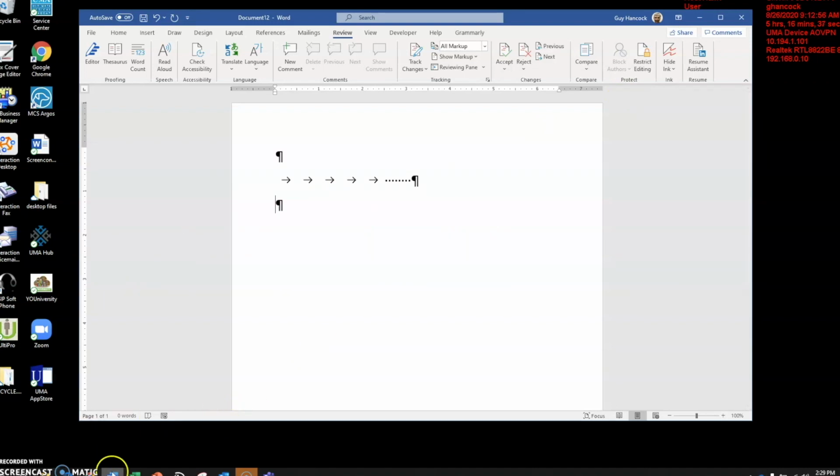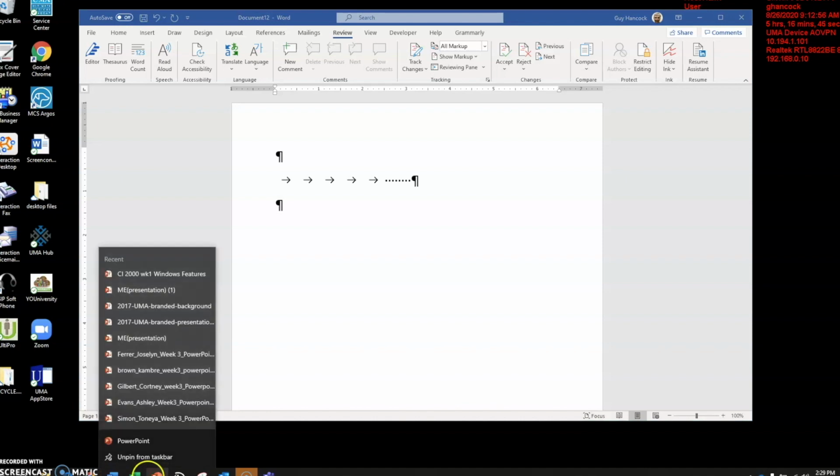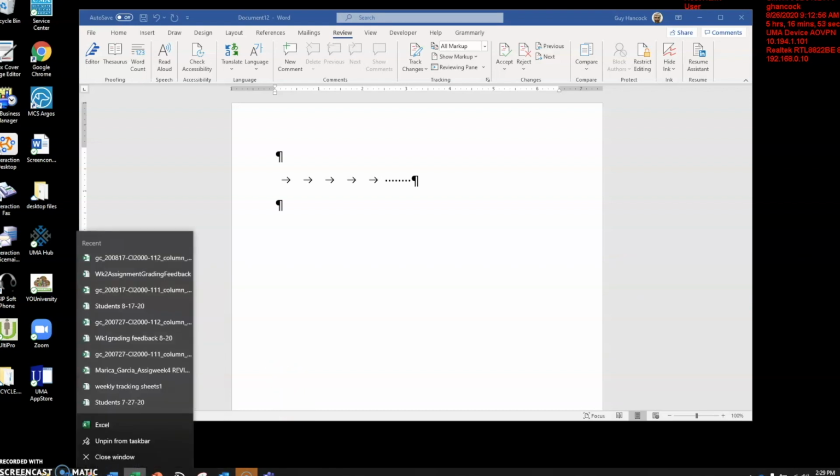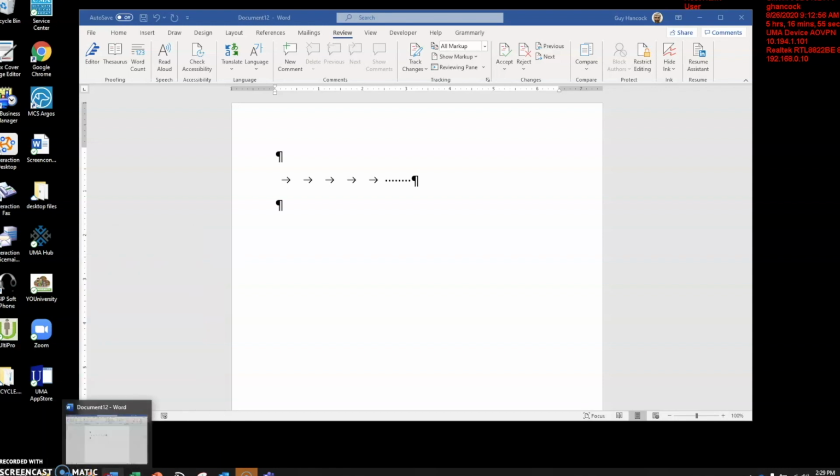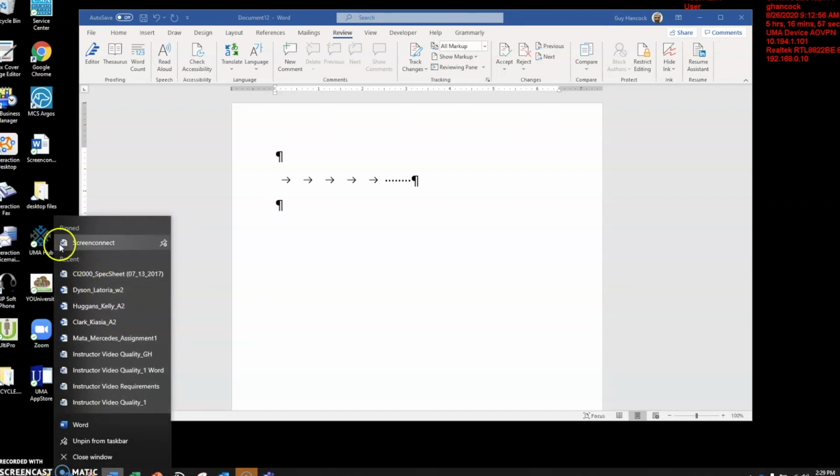And I also mentioned before that if you right-click on these applications down here in the taskbar, you will see a list of the recent files that you've opened. And you'll also see if you have files pinned. I didn't have one there. Let's see if there's one here. Yeah, I have something pinned.